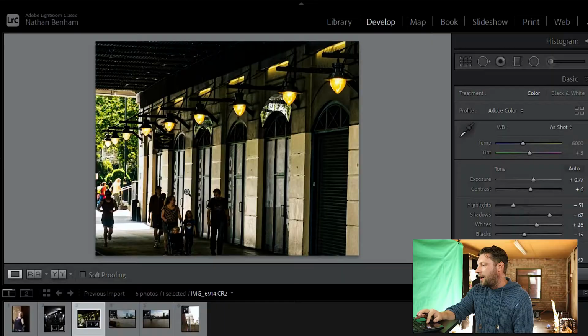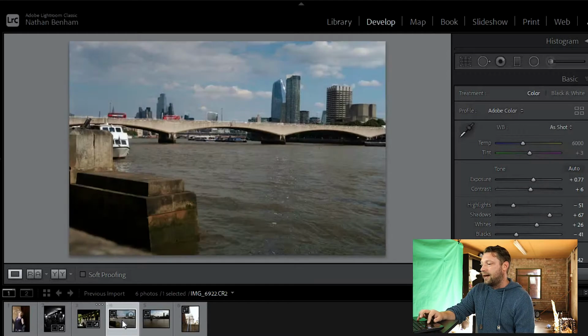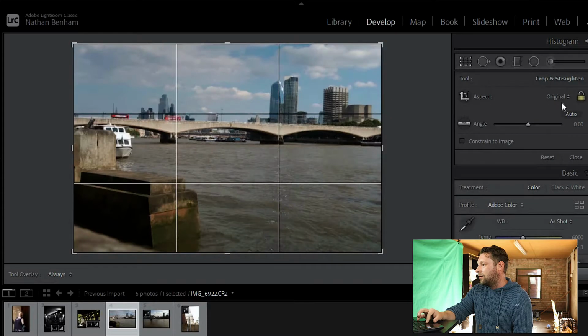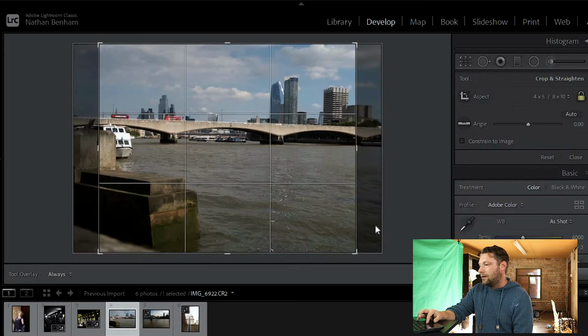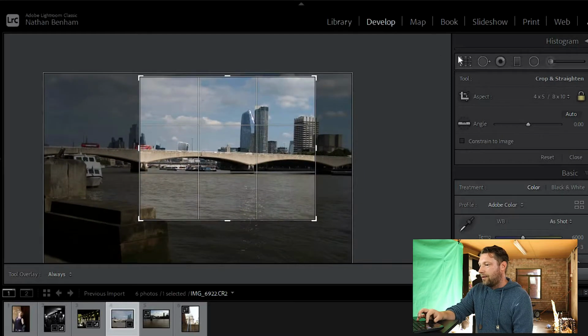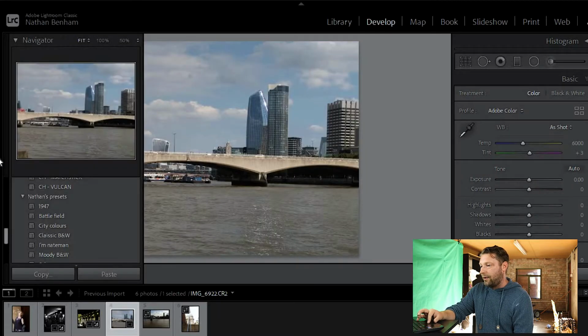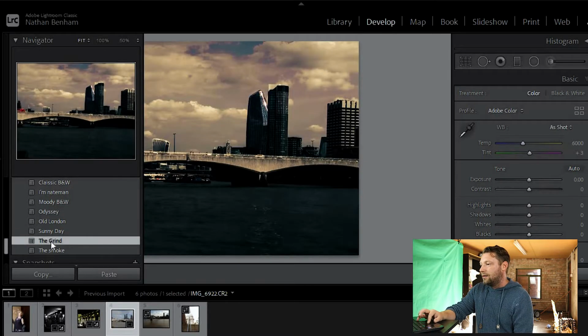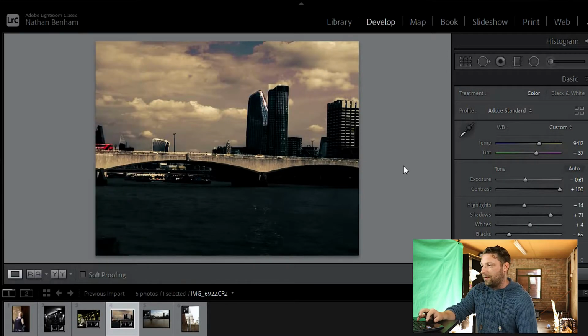And again, you can come over here and then you can play around with some of these settings. So we're going to do that one last time, and we're going to see how long it takes to edit this photograph. So let's go like that, bosh, crop, just like that, get the buildings in, bit of a rough crop there, and we're going to come straight down here, and we're going to come over to the Grind, which is a nice Gotham City type of vibe there, and straight away I'm actually happy with how that photograph has come out with the preset alone.